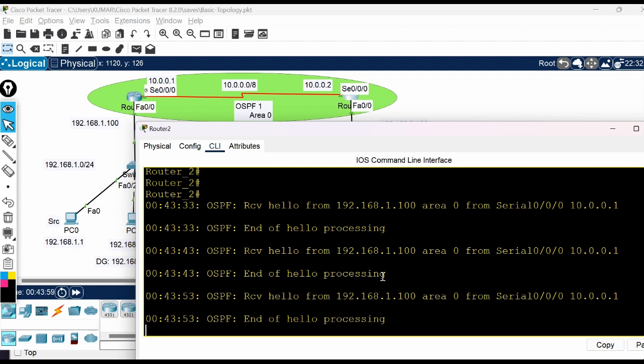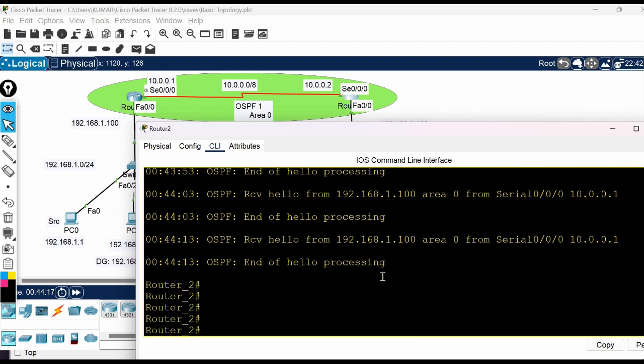Like that, if you want to debug any particular scenario like EIGRP or OSPF, you can. Make sure debug is basically used for advanced troubleshooting and to view the background processing of your router on the screen. So this will keep on going here.